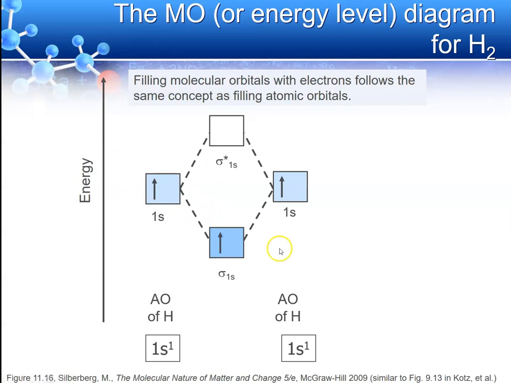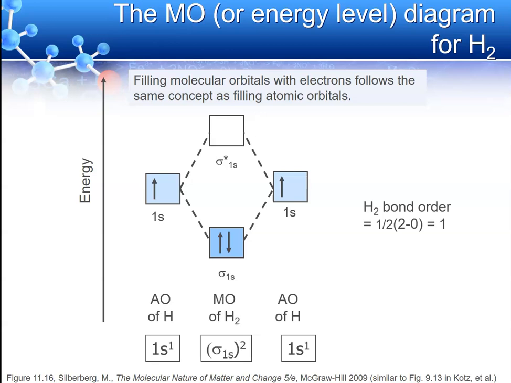So now we have two electrons. We're going to put two electrons in the sigma 1s. We start there because the energy is lower, and we can only put two in this bonding molecular orbital, and we are finished because two electrons is all we have. So we can calculate the bond order: 1/2 times 2 minus 0, so we have 2 electrons in the bonding molecular orbital and 0 in the anti-bonding, so 1/2 times 2 is 1. So we have a single bond between the two hydrogen atoms. And valence bond theory would have predicted that as well.